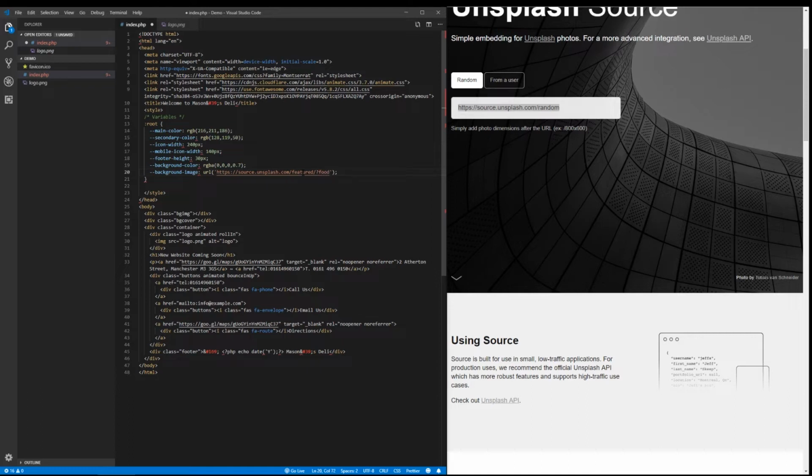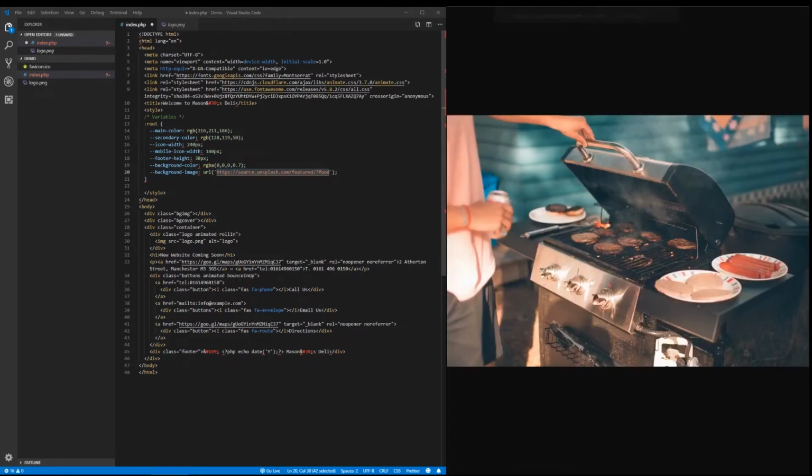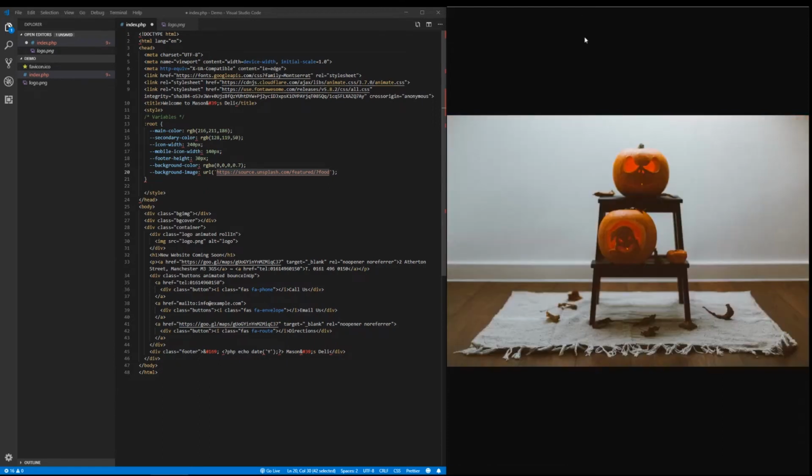So in this instance, because it is a deli, we only want pictures of food. If I just copy and paste that into my browser window, it will automatically come up with a random photo relating to food. So every time the website loads, the system is going to pull a random picture from Unsplash relating to food and put it in your background. You don't have full control over it. Obviously, it can be any food. It might not necessarily be appropriate to a deli, but you don't have to do any coding, you don't have to do any mucking about, and it just adds a little bit of an extra feature.